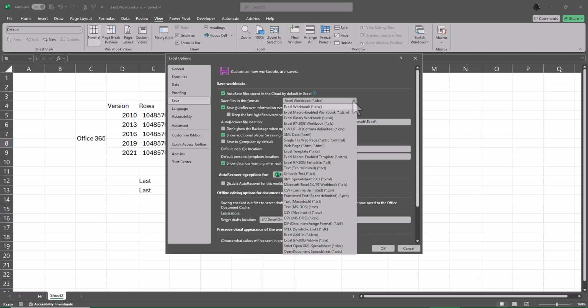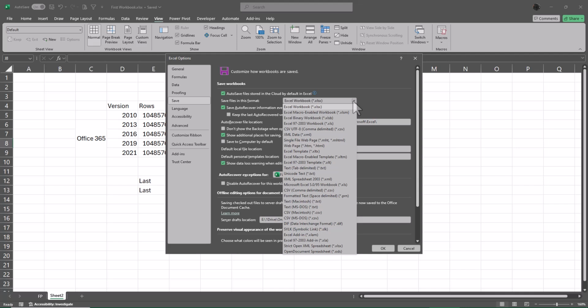I generally use 4 or 5 options here, not more than that. I use the first 4 options: xlsx, xlsm, xlsb, xls, and then text tab delimited and CSV, which is comma separated value files.